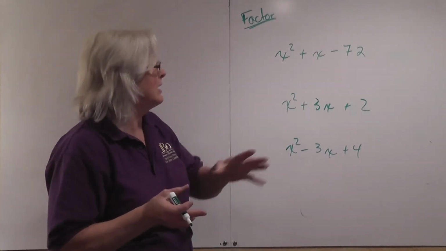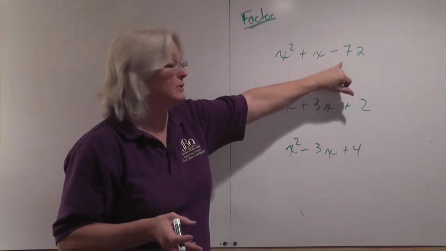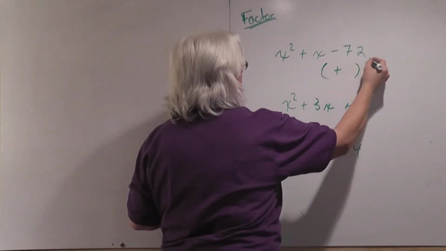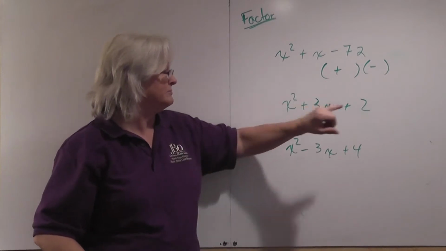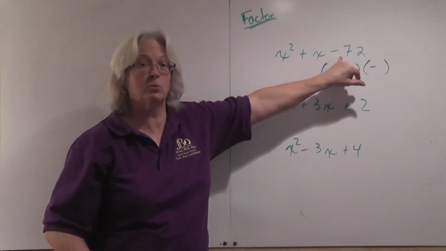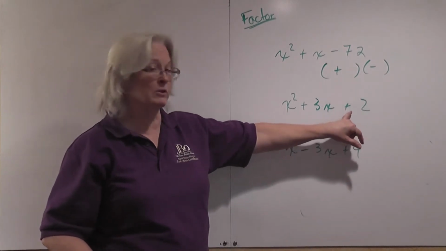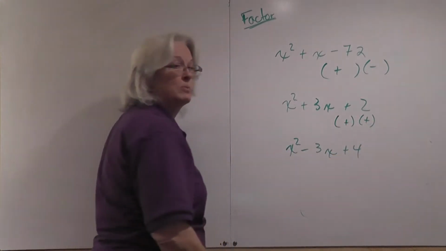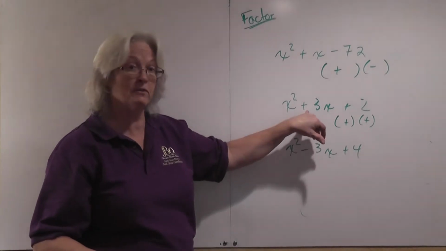We have different ways that we're going to be dealing with the signs in our 2 factors. How are we going to end up with a negative number when you multiply 2 numbers together? One of those factors has to be positive, and one of those factors has to be negative, doesn't it, in order to come up with a negative number here. In order to end up with a negative product of negative 72, we have to have one positive factor, one negative factor. In order to end up with a positive product here, we could have 2 positive factors. If we had a positive 2 and a positive 1, add them together, you get your positive 3.